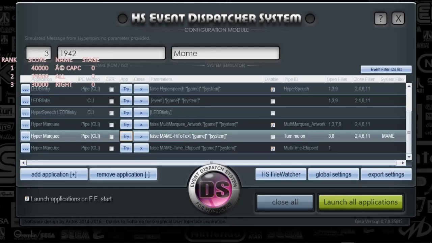So, there you go. There's my HiToText. You can see there, that's not exactly what it looks like, but it kind of gives you the idea here. Once you're done with that, that's it. And I'm going to close by pushing the X.